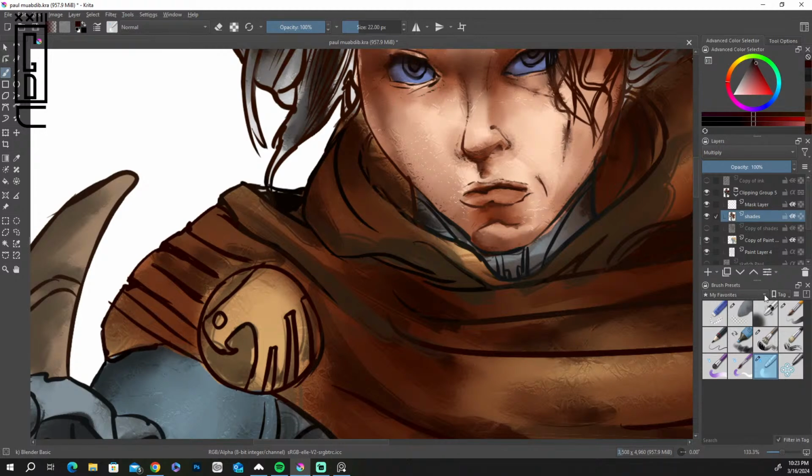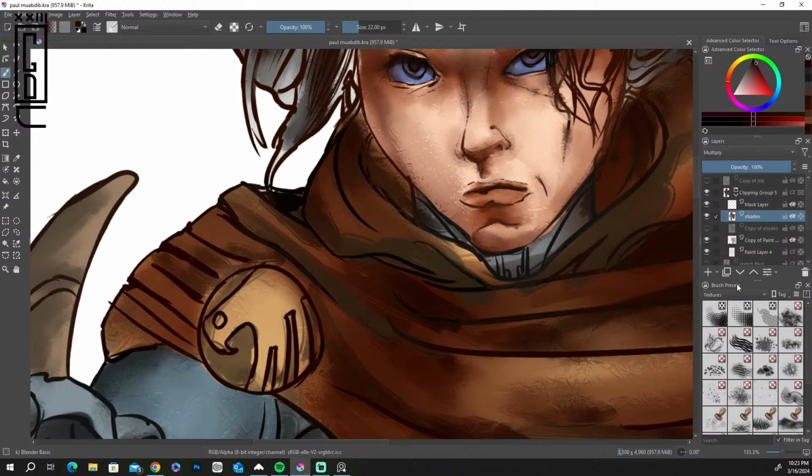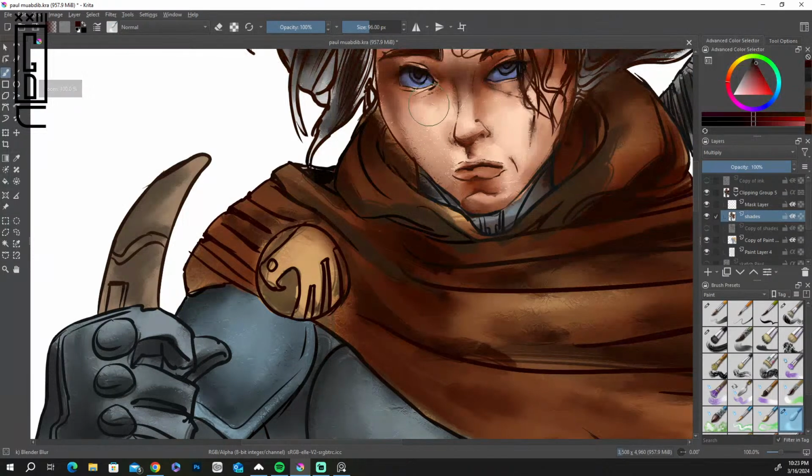Well, not probably this. Sketch textures. Paint. Well, let's do this guy. My blurry thingy. Yeah. See.